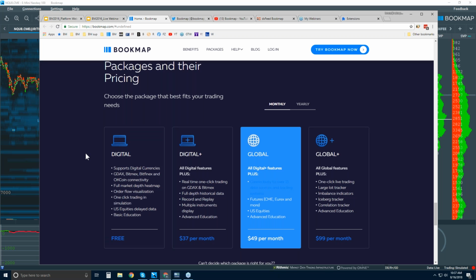So you can be up and running and looking at a live market in Bookmap in minutes. But if you're an equities trader or a futures trader, then for equities, there's a delayed data feed that comes free as well. And for futures, you will have to replay a replay file.